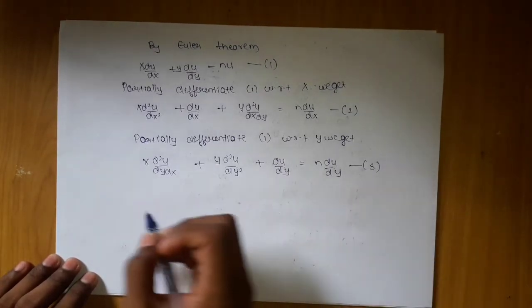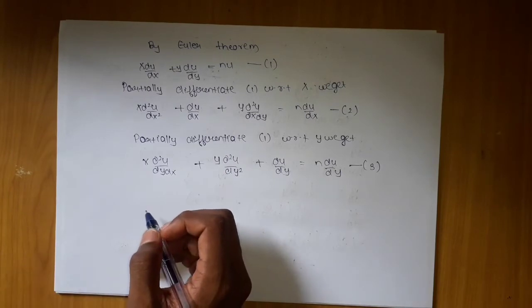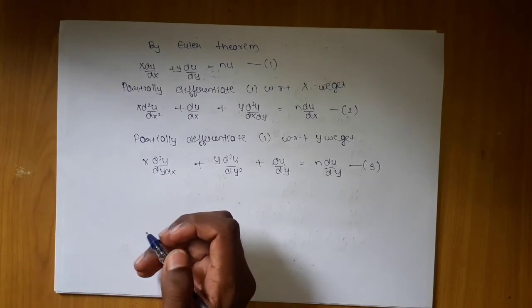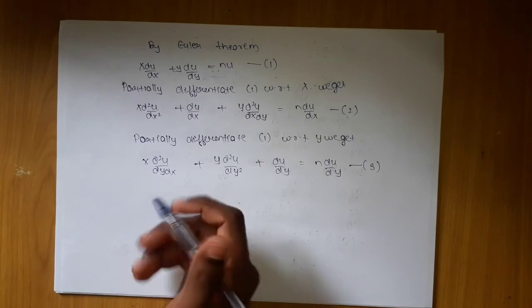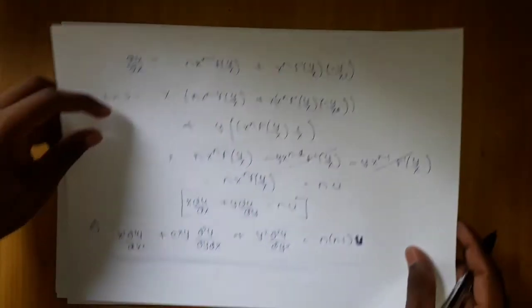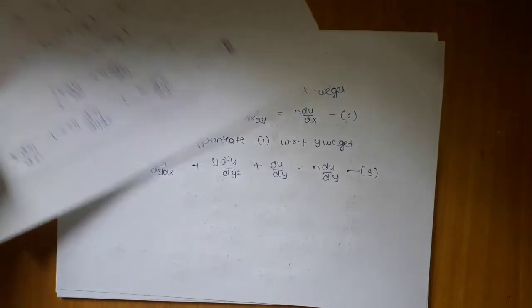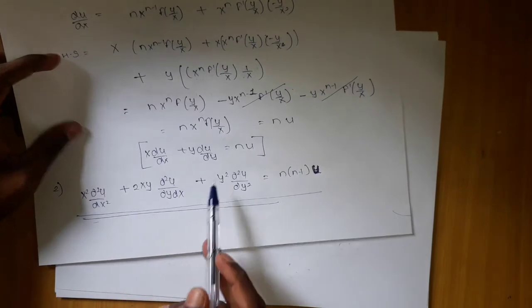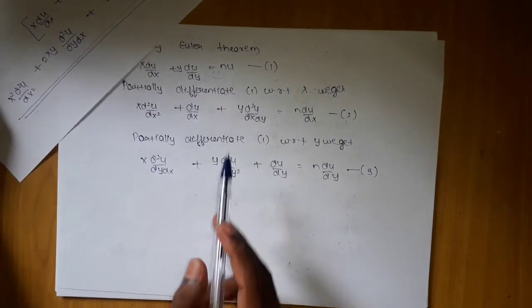Let's call it 3. Now, if we observe the proof which I just told you, here there is x square and here we have x only, and similarly here there is y square, and here we have the y term only in both of them.